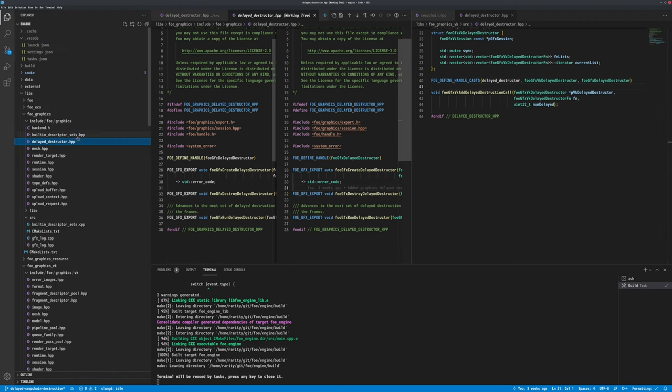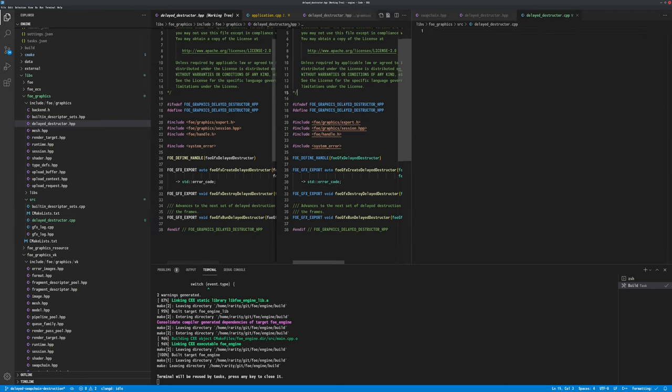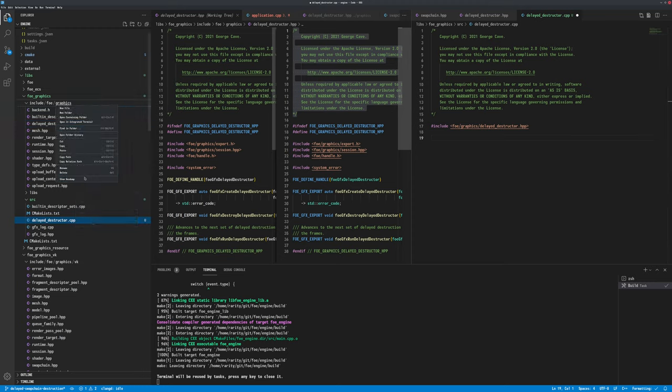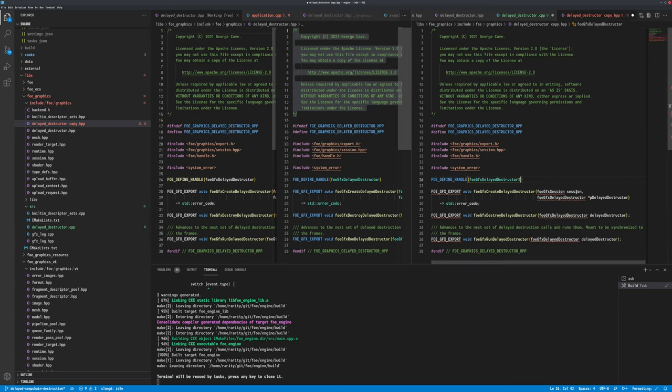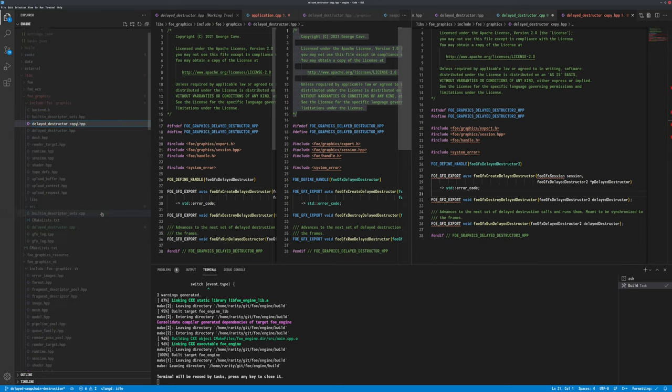Start new, number two. Okay, great. Delayed destruct two. Which is going to basically almost use the exact same thing as this. But what matters is that down here, delayed destructor, okay. Gonna copy this, gonna paste it here. Delete destruct two, and two, and two, and two. And we're also gonna have two, and two, and two. Great. Destructor two.